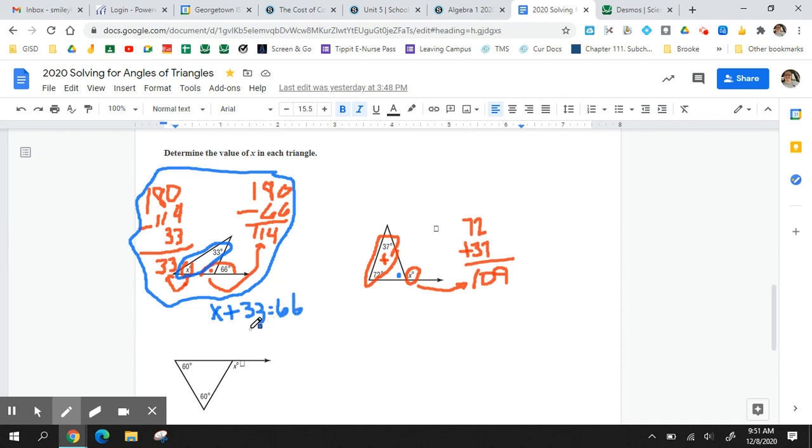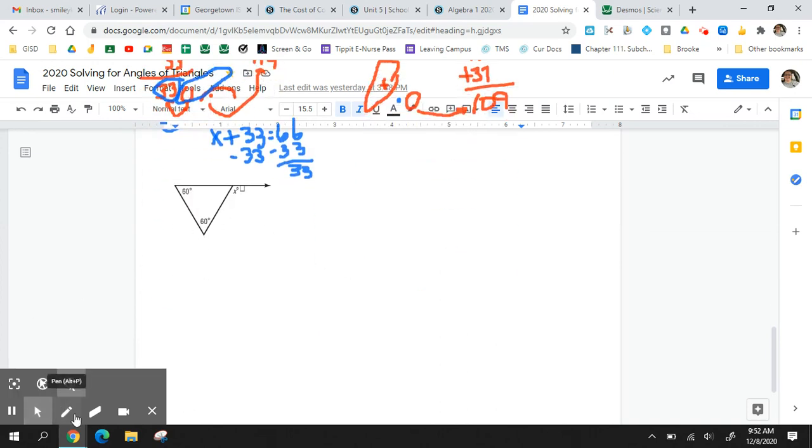So it's a one-step equation. I know we haven't done a one-step equation in a little while, but you do the opposite. So if it said plus 33, you minus 33. And guess what? We got our answer, and it matches this one right here. Isn't that neat? So if I confused you, go back and do it the way you originally started, or rewatch the video.